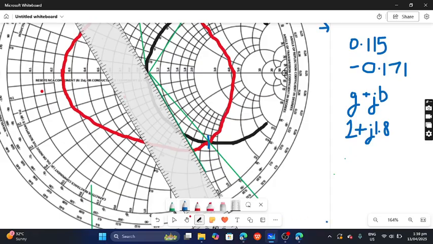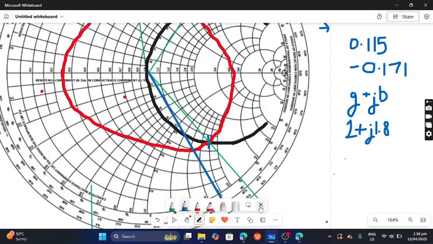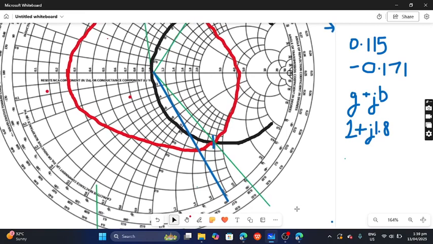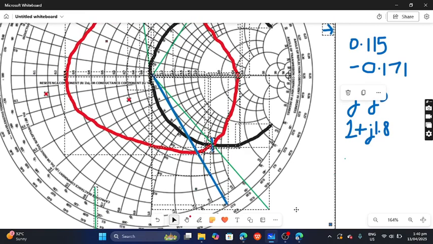So line is not getting drawn. I will just mark it here. So it has lied on 1.8. So now you will see that it will cancel out this 1.8.